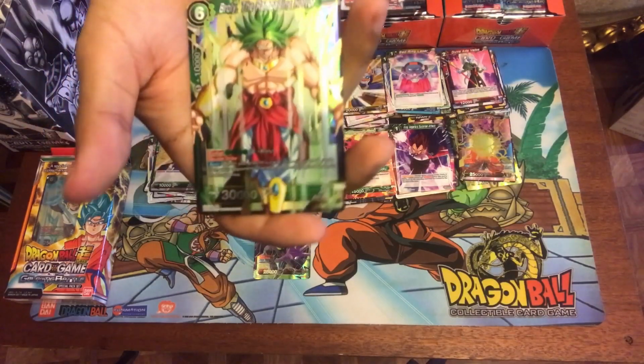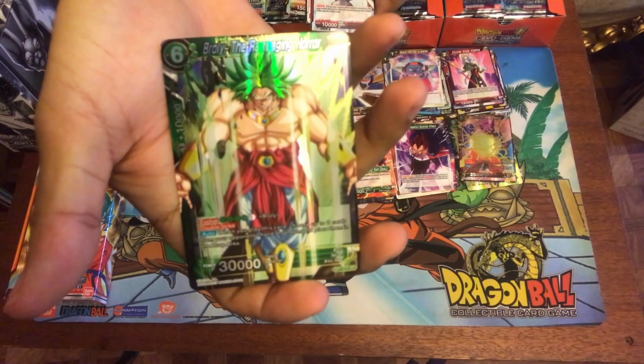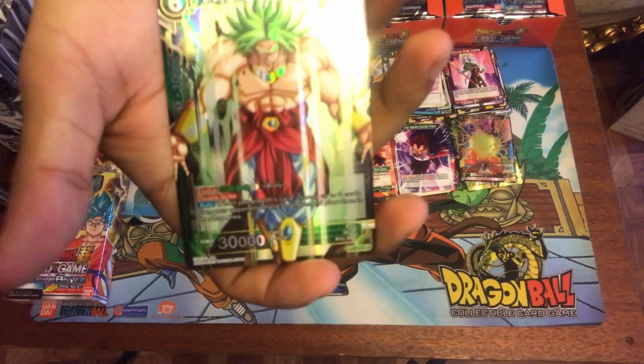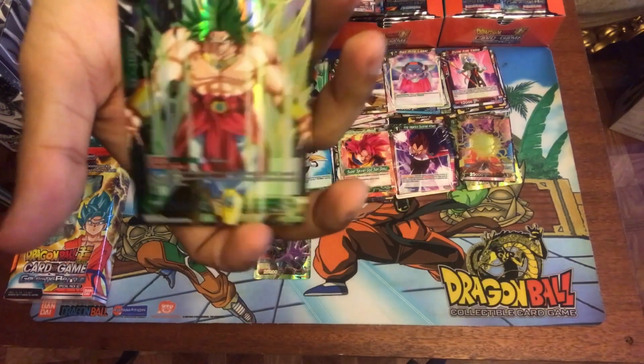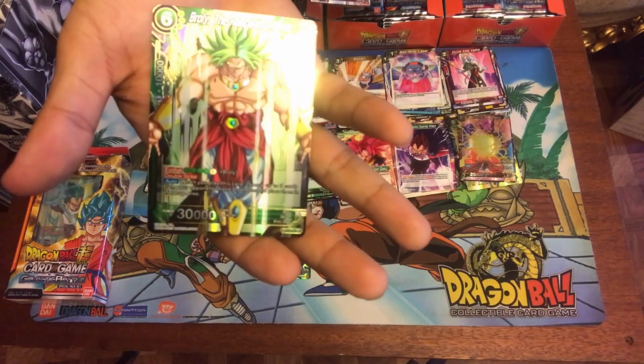Ooh, man, look at this sexiness. This is a god right here. Chucking 2 cards out of your hand for no reason. So mean. Alright, guys, look at that sexiness.